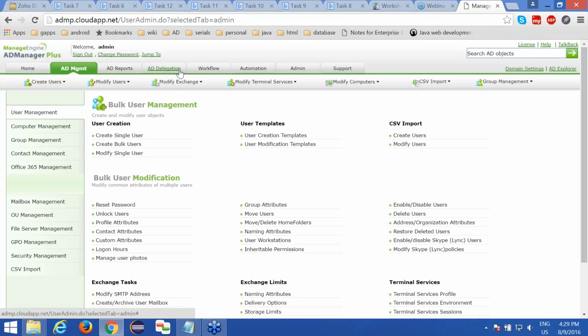Also, if you want to set a standardized structure for your organization, say for example, you do not want your HR people to create user accounts straight away in Active Directory. You just want them to raise a request for creating a user account, and then you as an administrator may want to approve and execute that request. We will be discussing all this in the next session, which will take place next Tuesday at the same time. I hope that you all would attend that session as well.